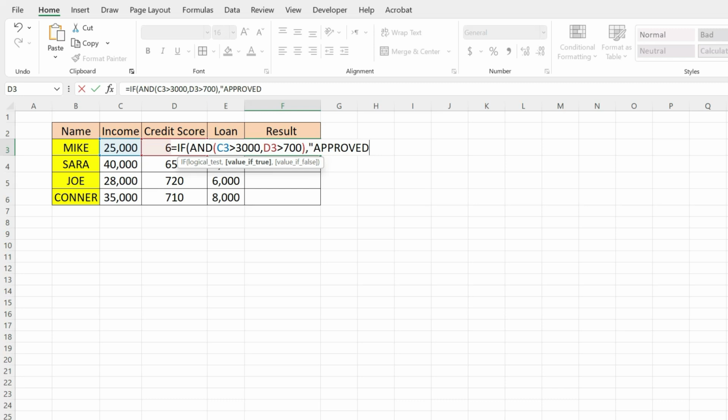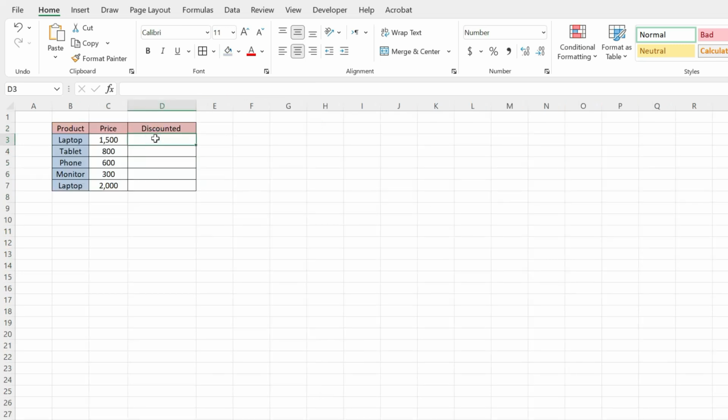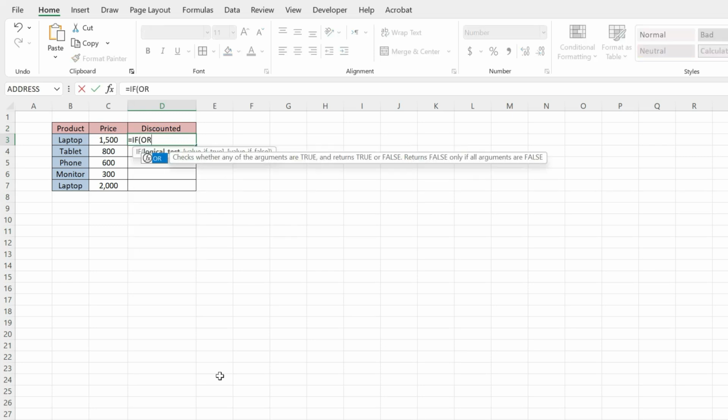A bank approves a loan if income is greater than $3,000 and credit score is greater than 650. In cell C2, I write equals IF(AND(B2>3000, C2>650), "Approved", "Rejected"). Here, both conditions must be true. If income is high but credit score is too low, the loan is rejected.